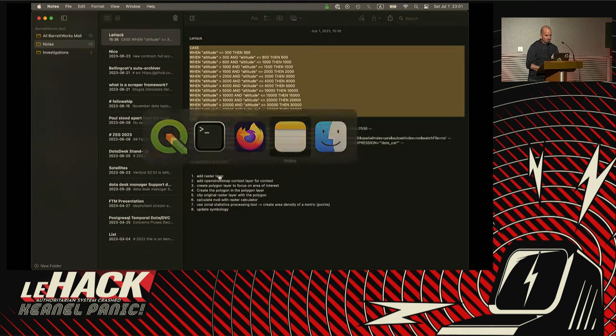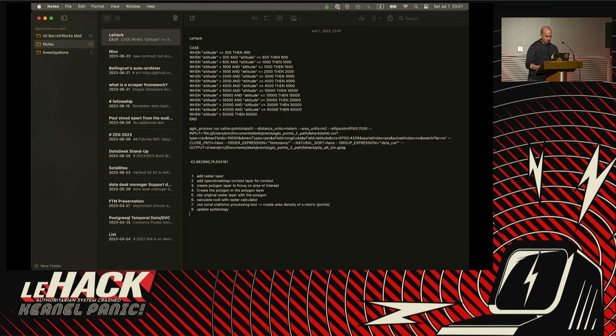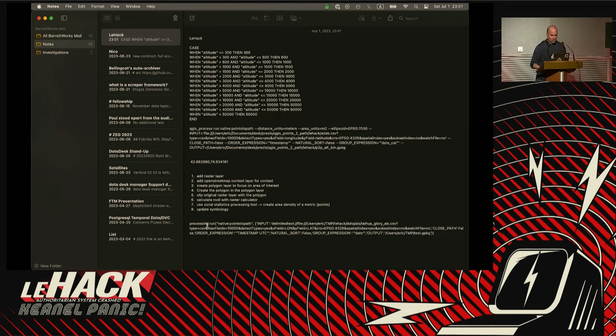If we go to my notes and paste it down below, that's what we're running, and this is processing run. So basically, we can do it directly, or we can take each step and do it that way. If you do a lot of this, you'll start to realize that under the hood, a lot of these things are GDAL commands or other types of commands, or just scripts that you can reference directly.